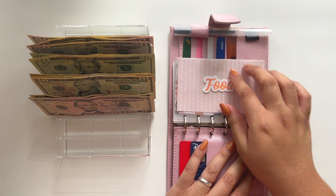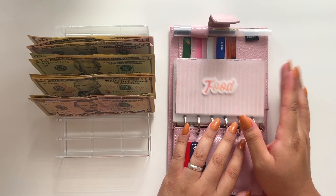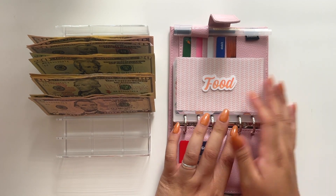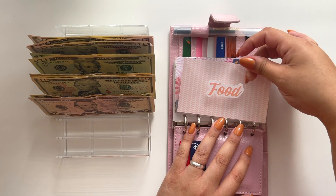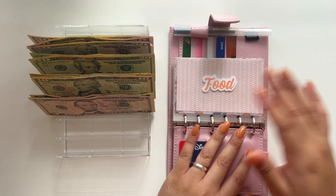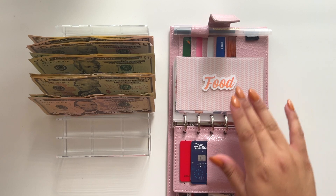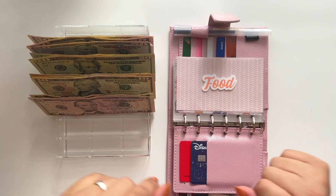Hopefully I can stay within budget but that's just how it's going to go. I don't think I ever told you guys, but these envelopes for this cash wallet I got from Baddies and Budgets — I actually sell these envelopes in my Etsy shop. They're see-through with a cute little pattern and there are lots of different designs to choose from. If you like them, my Etsy shop is in my bio. Sorry for the shameless plug, but I gotta make some side money, you know.